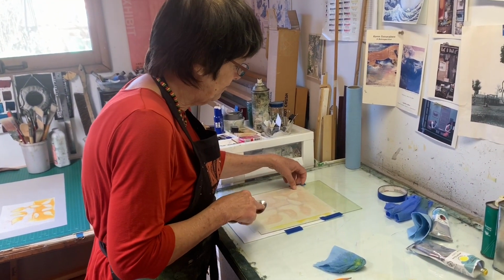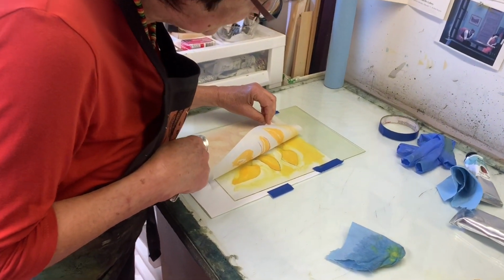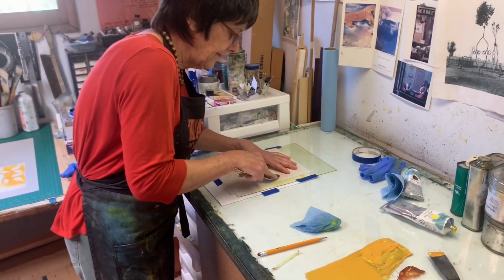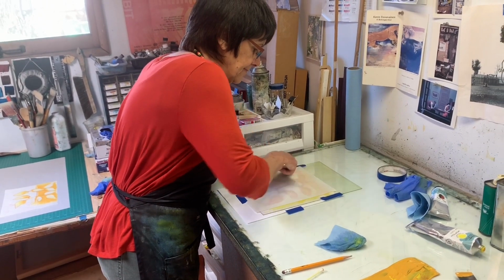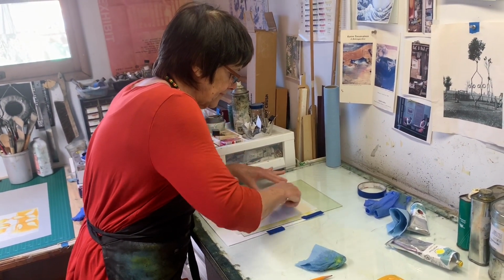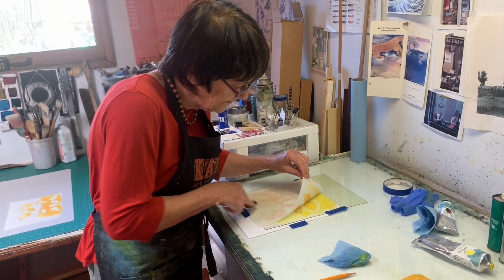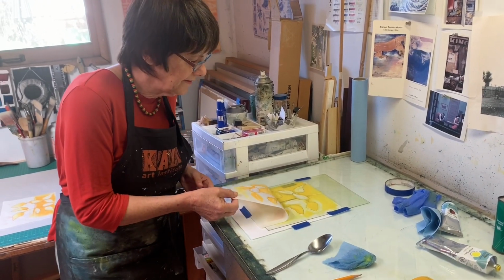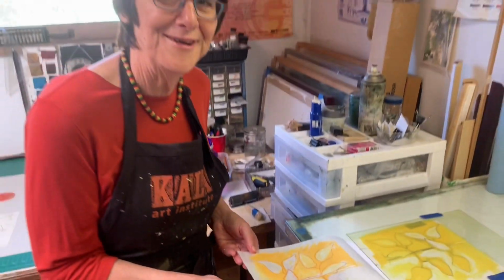You can check your progress as you go along. You can see that the ink transfers pretty nicely. I'm going to check it one more time. Okay. And that's how you can add a layer of color to your trace monotypes.